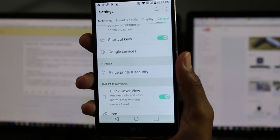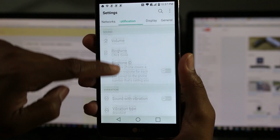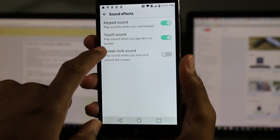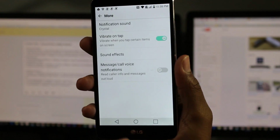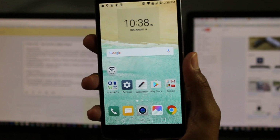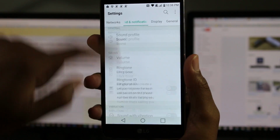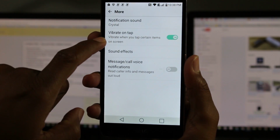And from here, we're going to go to sounds and notifications. And then we're going to go down the bottom, more, and then sound effects. And then we're going to go where it says touch sound. And if we turn this off, now the phone will not make noises when you tap different things. It will continue to vibrate, and that's something you can also turn off in the same section. Sounds and notifications, more, and then vibrate on tap.